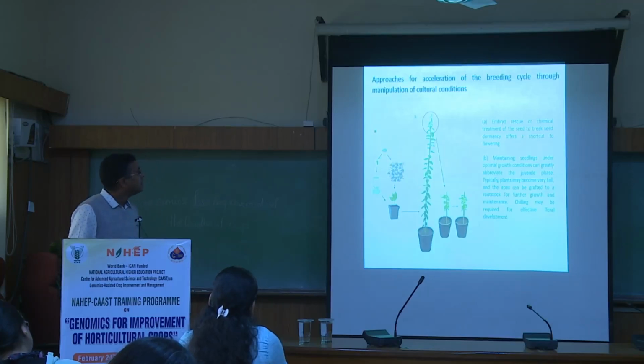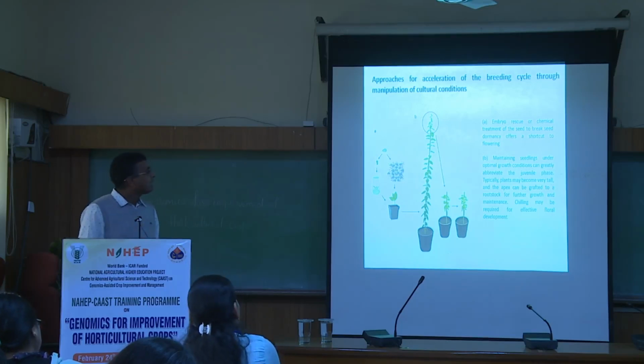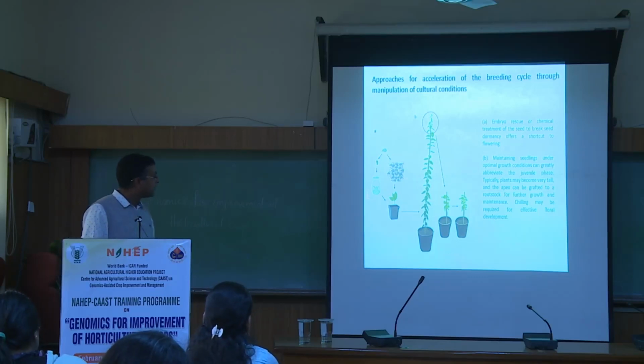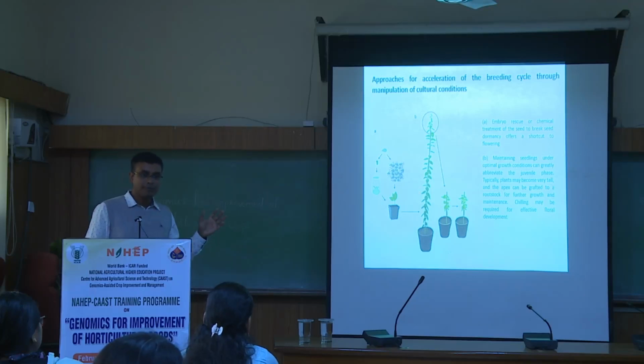Now these are the approaches for reducing the breeding cycle in different crops. This is an example for tree crops. Here we are doing embryo rescue. You see the plants: we get the dormant embryo, do embryo rescue, break the dormancy, and get the plants. In this case, we are providing suitable conditions. Suitable conditions means a high photoperiod with optimum temperature. In that case, what will happen? The plants may grow very, very tall, with excessive growth.